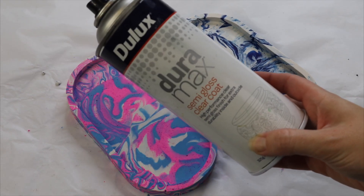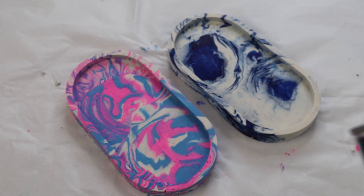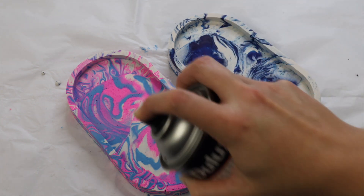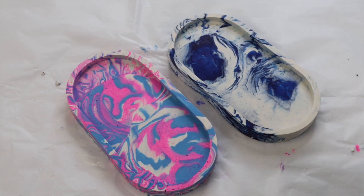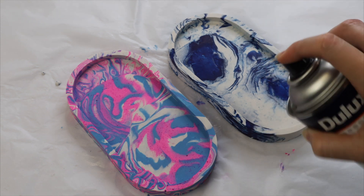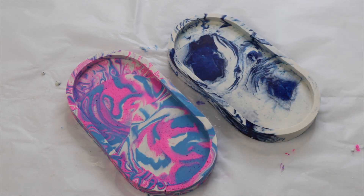Just to protect my pieces, I'm going to give them a varnish or clear gloss coat. I'm using a matte spray today because I like the matte finish of these Jesimite pieces and I don't want to lose it, but you can always use a gloss spray or any type of acrylic varnish. This is just to protect the pieces and also make them a little bit water resistant. It does depend on what you're going to be using your Jesimite pieces for, but it's always important to protect them.